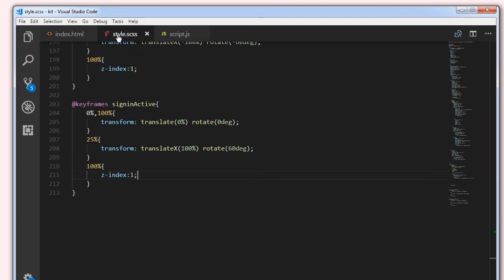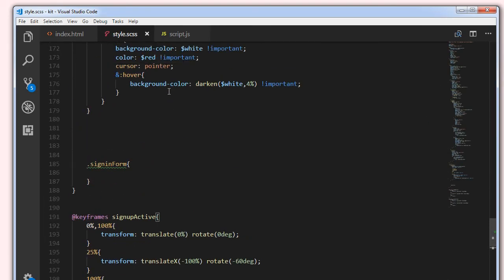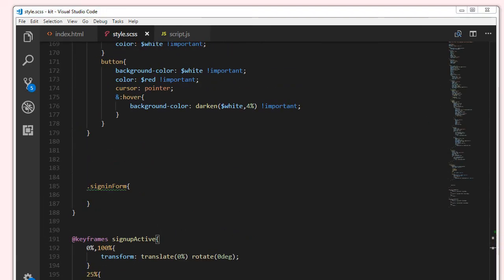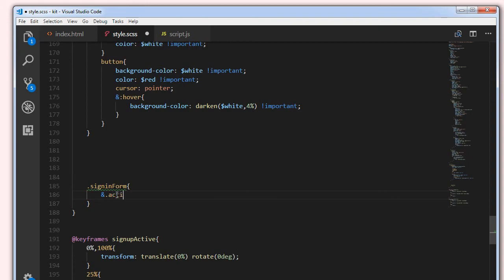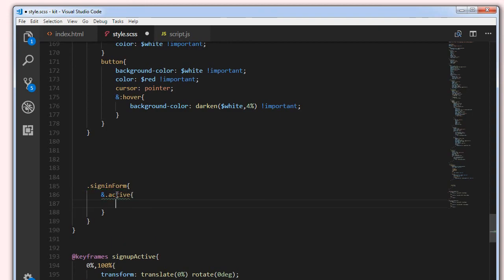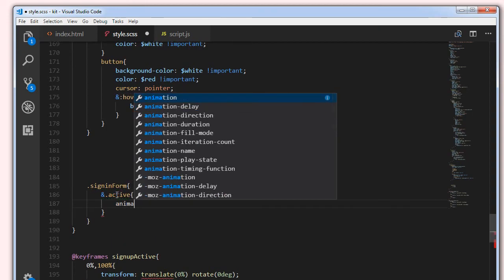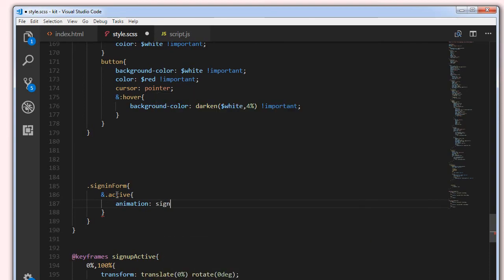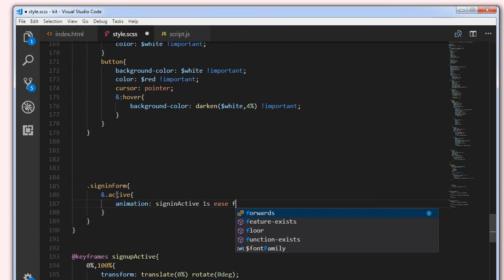Okay. So inside the style.scss, what we need to do is, when there is an active class on this element, we are going to play the animation sign in active, 1 second ease, forwards.